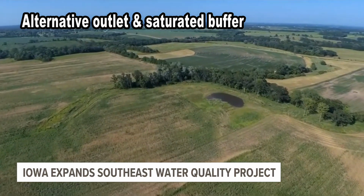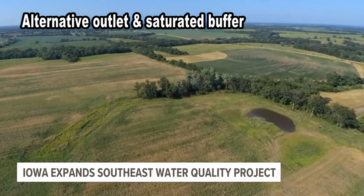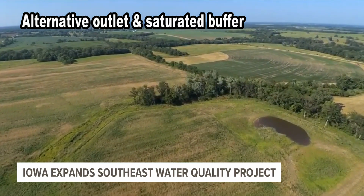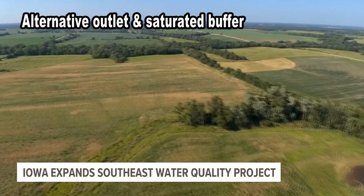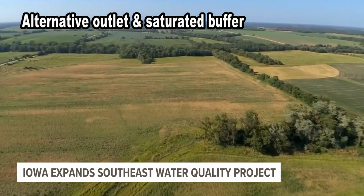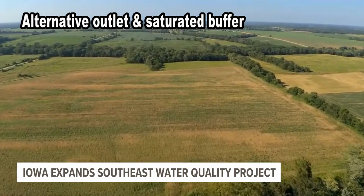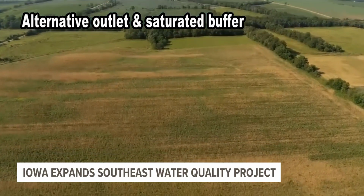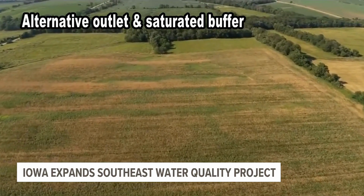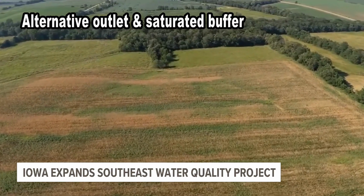So the value of that is just to create more awareness and more folks that are involved and can talk about the project and can help recruit folks to the project. And so one, we really want to make it easy for farmers and landowners to say, hey, I'm interested. How do I get started? Come into the county conservation office, talk to one of these partners, and they ought to be able to help you get plugged in. Typically, these practices are done on a cost share basis.